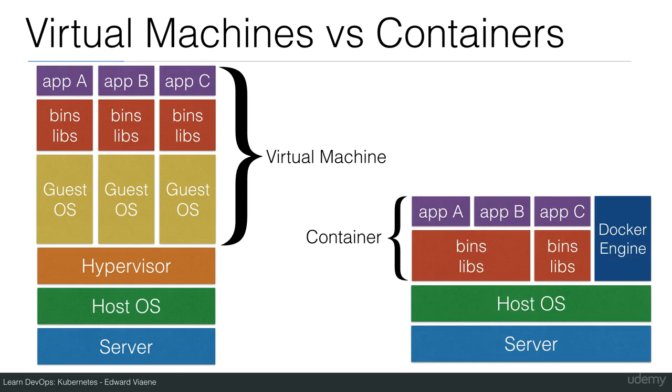So here on the right, you see what a container is. You have still the physical server, then you have a host operating system, and then you can have multiple containers on your host operating system using the Docker engine. Docker is just one example of software that is available. There is other software available for containers as well. Here we have 3 containers. The containers contain binaries and libraries with applications in them.